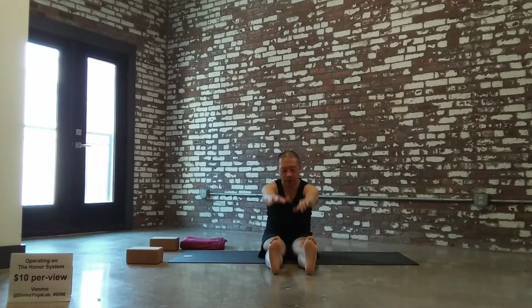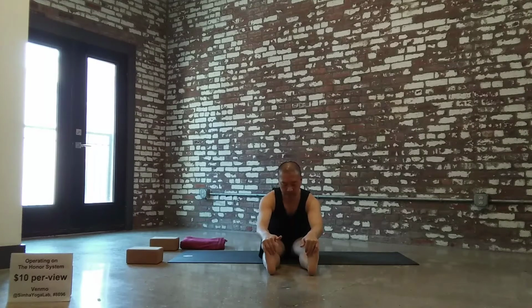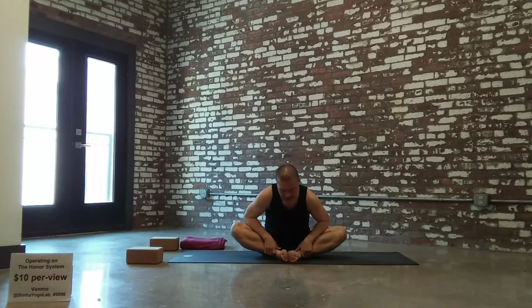Legs forward, forward fold. Back up, soles of feet together, knees apart. Take some gentle butterflies. And then come back to stillness, grabbing the ankles, inhale, lengthen. Exhale, take it forward into Baddha Konasana. If you can, press your elbows to your inner thighs, and that will help you get more hip opening.